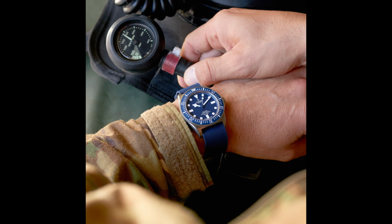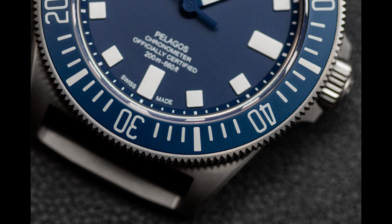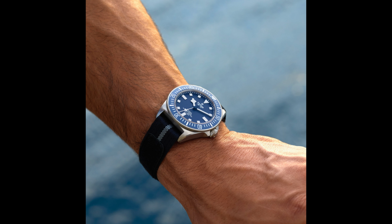And that's what they've done again with this Tudor FXD. There are parts of this Tudor Pelagos FXD, sorry, other way around. Yeah, the busyness of the bezel, bidirectional, countdown, those fixed bars, all of that's going to mean this is a watch that appeals to less people. But the people that it does appeal to are most likely going to absolutely love it. This will be the watch that they really want. And I think it's fantastic when a brand like Tudor, which doesn't normally do that, as I say, raises the degree of difficulty, shoots for the corner, and goes for some style points. So like I said, I just love that this watch even exists.